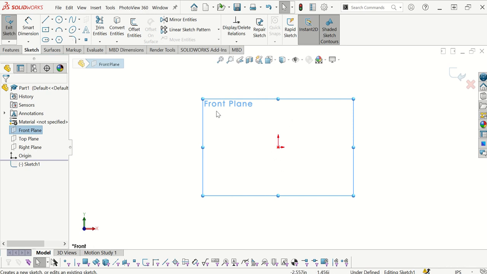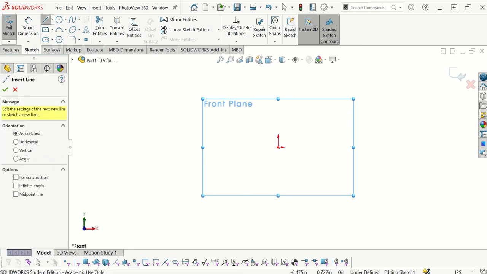All right, so we are going to first select line, and we are going to hover over the origin. Whenever you see the coincident relation, it's that yellow box to the lower right corner of my pencil.